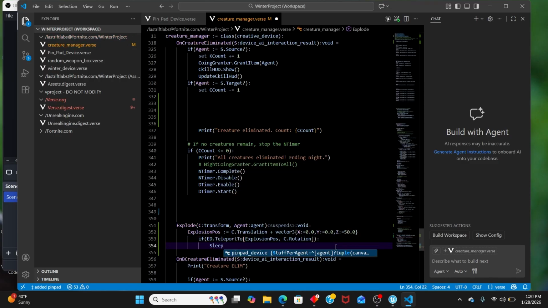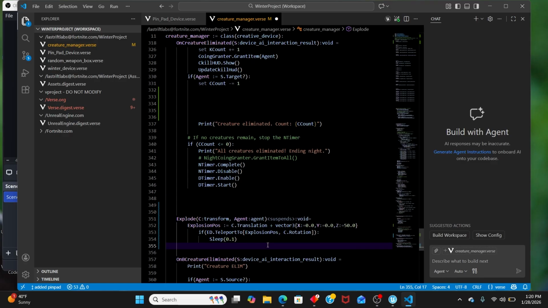We're going to sleep for just 0.1 to kind of delay this function 1 second, or excuse me, 0.1 second. Just to have a little delay so it doesn't spawn right when the creature dies. We're going to have a little delay there to make sure the timing works well and everything happens. Sometimes if you do it right when it happens, the creature can die and it cannot register it, so it won't spawn, or it will spawn it when the creature revives because it's taking their new position.